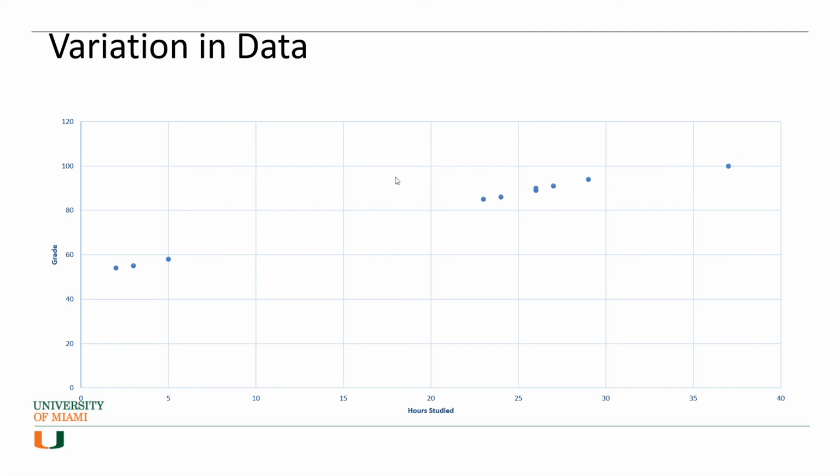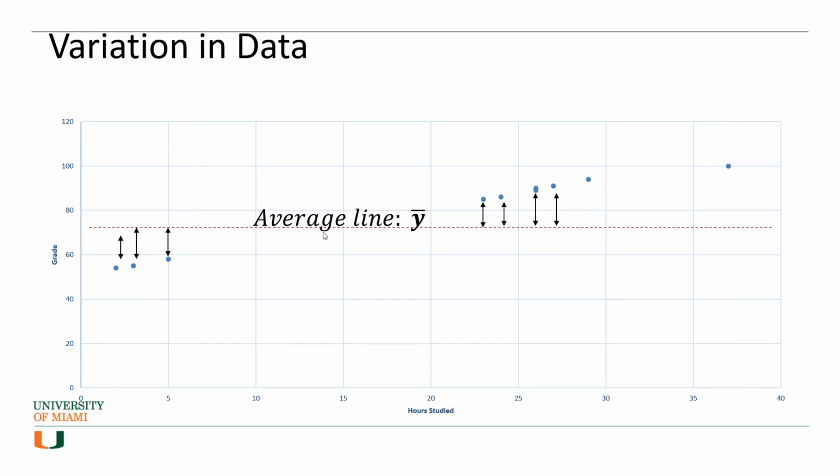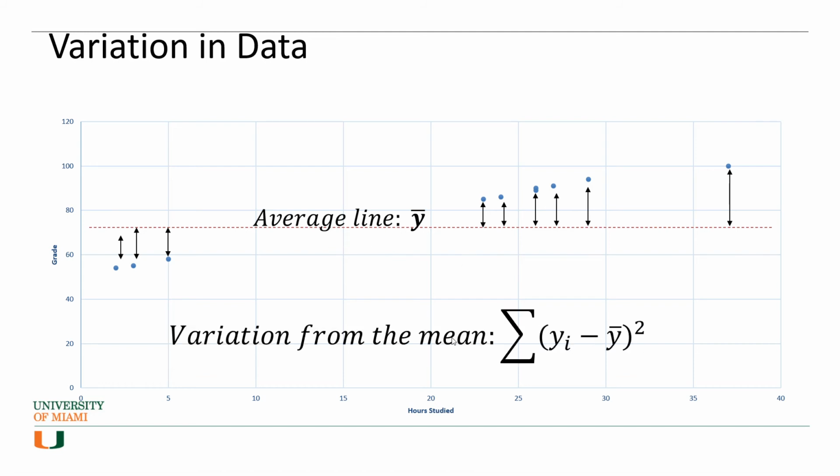Well, in order to calculate the variation, the very first thing that we do is that we take the average, and this is the average line, all right? We call it, or we show it by y hat, all right? This would be the average value of the grades of the students. Once we have the average value, we're going to calculate the distance between each grade and the average value. Basically, we're going to see how far off each grade is from the average, and once we calculate it, we square it and we add it up, right? That would be the variation from the mean.